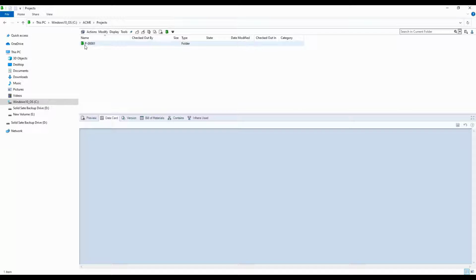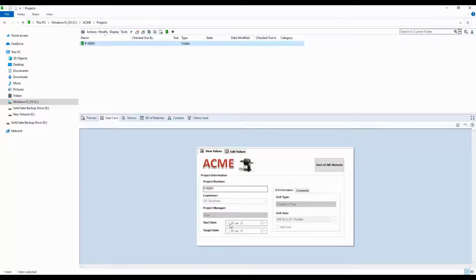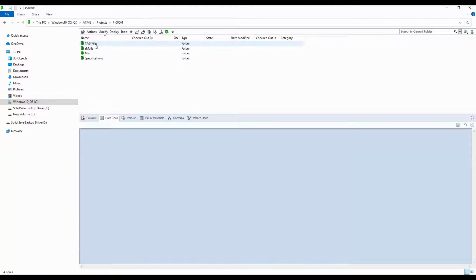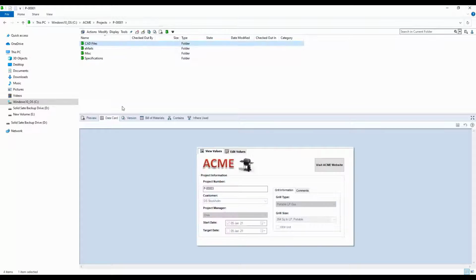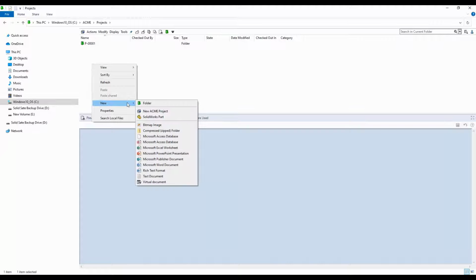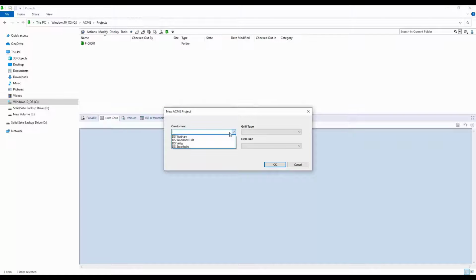That creates a project folder for me. You'll notice it's serialized that folder name. And all the information that I entered in that input card has now dropped into that folder card, the data card of that folder. Now, the other nice thing that it's done is it's created this folder structure underneath. So now I have a place to put my CAD files, emails, specifications, and miscellaneous documents. All right, so using that template, I'm able to create my projects. And as you can see, I'll just do another one real quick. It's a simple, quick operation.